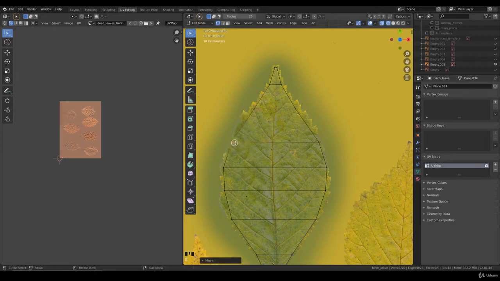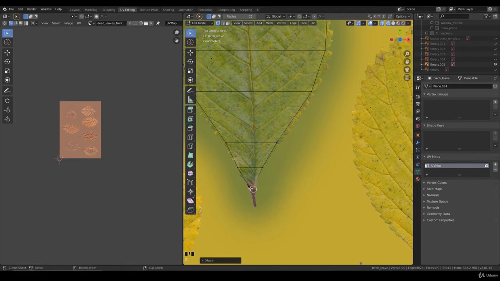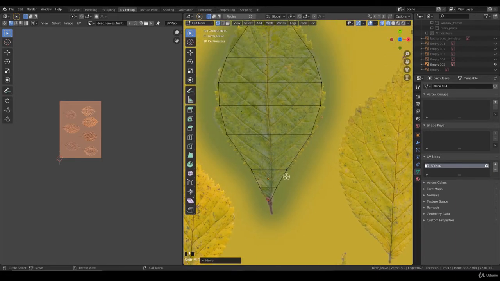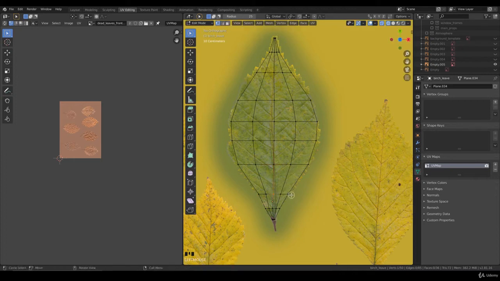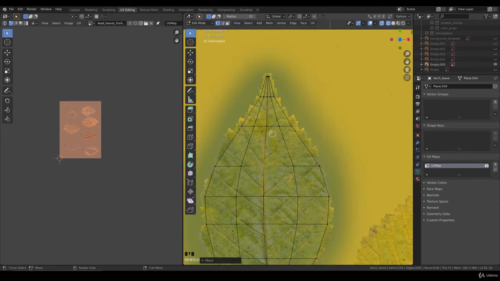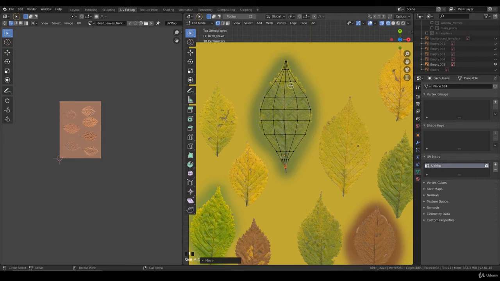Great. What I like to do is focus a bit more on the bottom. Right. And we want 1, 2, 3 edge lines, and try to move these on the leaf line in the middle. It's very important. Very important. All right. That should work. There's no reason to extrude this. I like the leaf, how this looks like this.